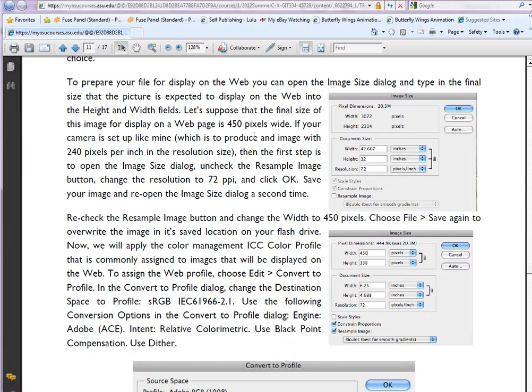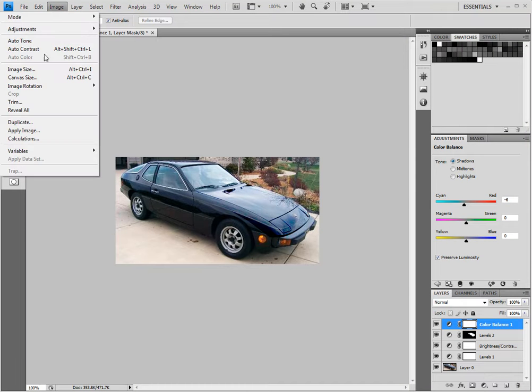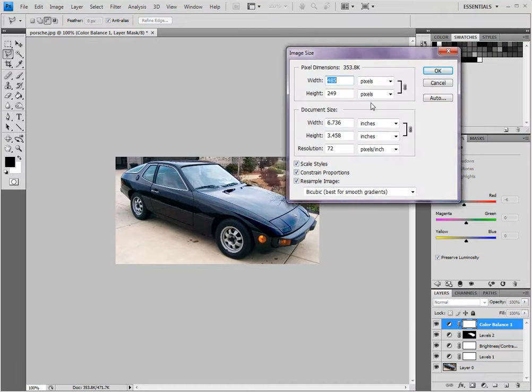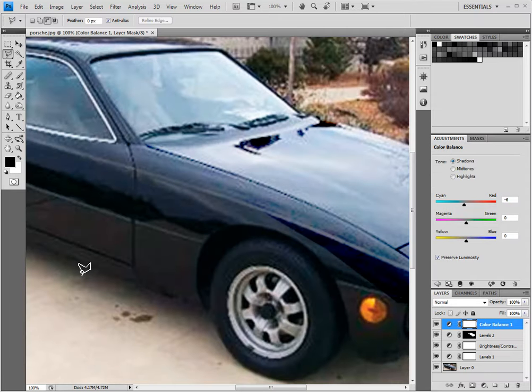Okay, well you need to do a couple of things to finalize your work now. You need to change the size, and we'll do that image size. We'll do that twice actually, and let's go right here. So let's say you got an image and you go to image size right here. You will see your image size. Let's say you need to put it back to where it was. Let's say it was 144. All right, or 250 like your camera, for example. As you can see, it's very pixelized now.